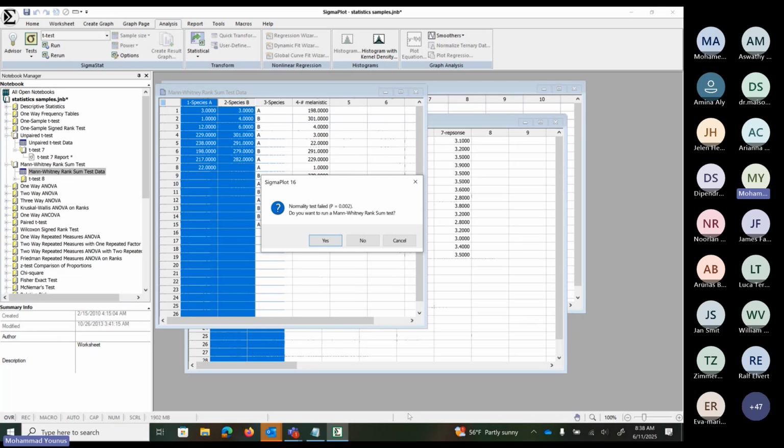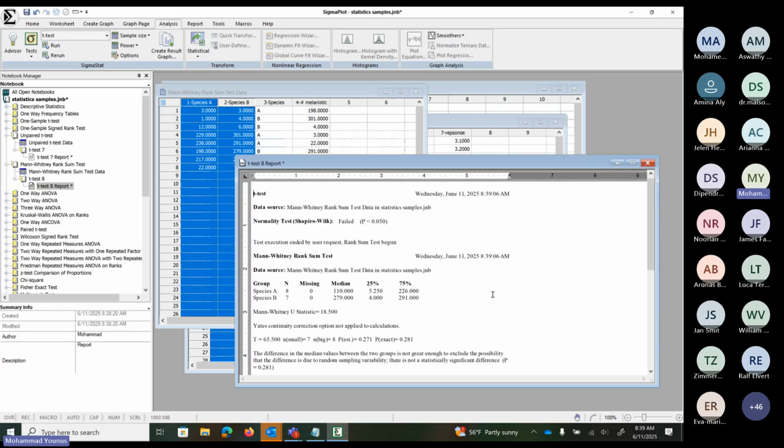So you should rather run a rank sum test, or a non-parametric test. And if I click yes, then it will produce the report. And you can see that normality failed over here, and that's why this is reliable statistics.